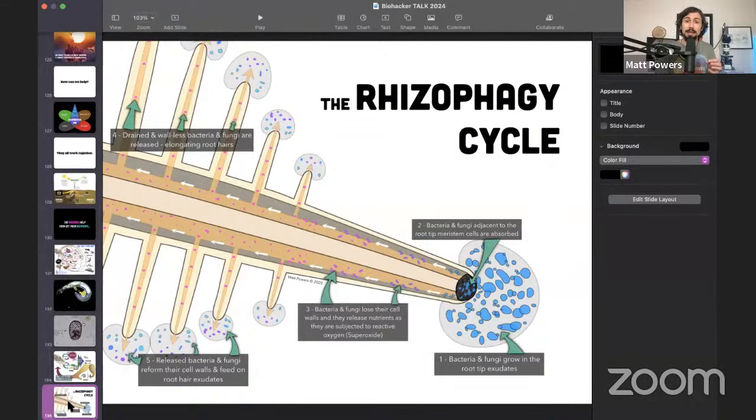And so what that is: all the simple small microbes, they're farmed at the root tip and then sucked in and then bombarded with oxygen, superoxide. And remember, oxygen rips off the energy. So they're taking the nutrients off, and each nutrient has an energetic charge, which is like an energetic key that allows them to do the cycles within the plant. But what happens is they kill a bunch of the fungi and bacteria coming in, and the ones that survive repopulate inside the root hairs. And without this happening, you don't form root hairs, ever. Never will you form root hairs unless you have the rhizophagy cycle.